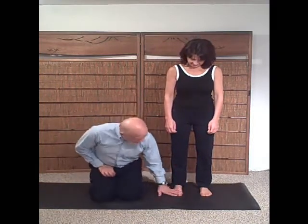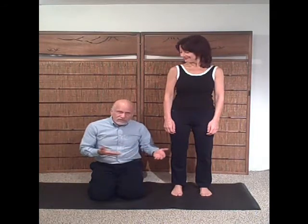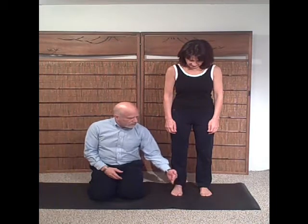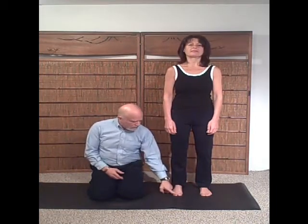Starting with the feet, in an ideal posture, we're going to talk about ideals. Nobody's ideal, but this is a healthy, functioning woman who does simple practices, maybe a little bit of yoga and some massage, and this is what we have. So her feet in an ideal situation are pretty much parallel to one another, right underneath her hips. The toes are long and straight.